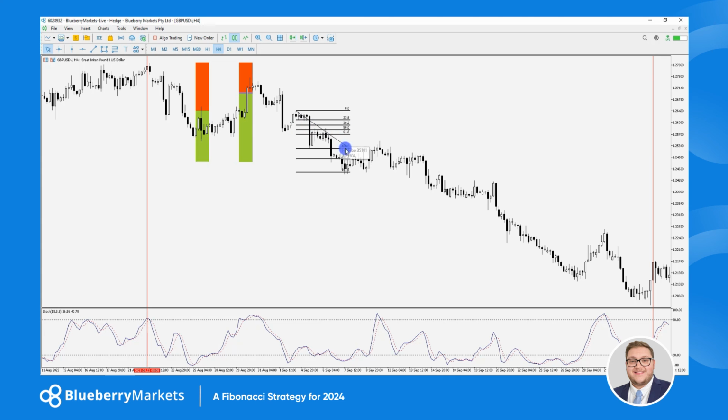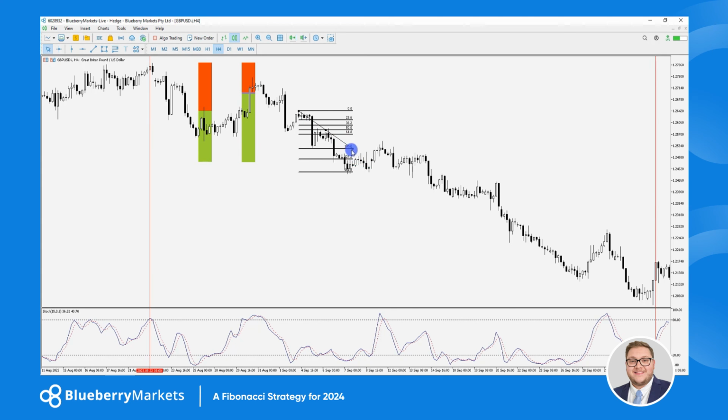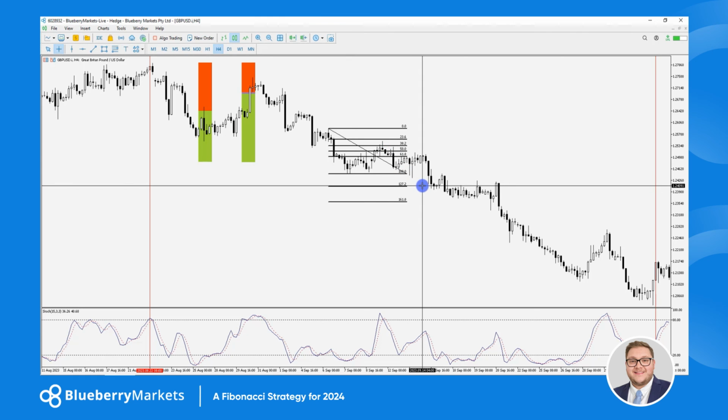But essentially you're going to just be plotting an area on the chart where you say to yourself, okay, we have an impulsive move in here. I'm going to set a limit order at 61.8 and 38.2, and I'm going to target the 127 extension. Obviously, if it goes further, great. You can keep one trade running and the other one running as well, as long as you like. But this is how you can use the Fibonacci retracement tool as a potential strategy going into 2024.